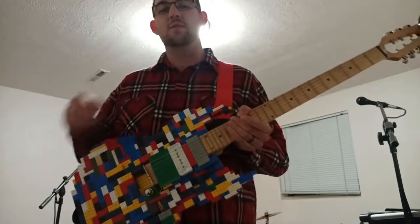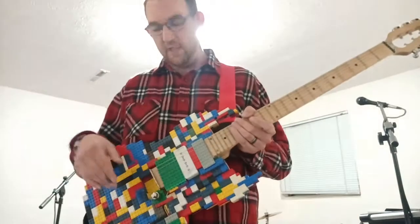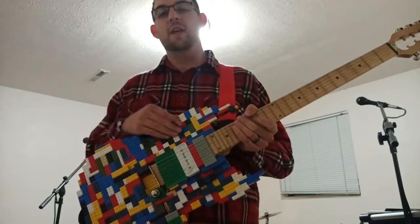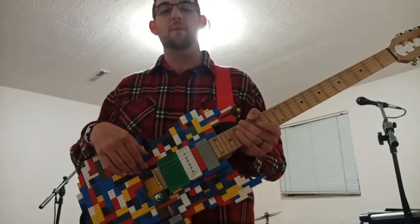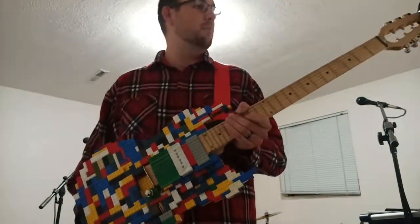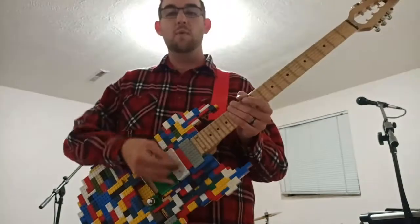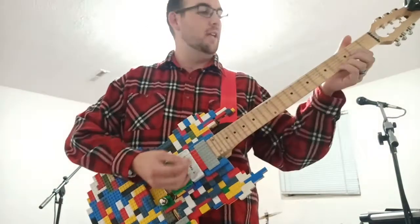Total cost was pretty cheap. The whole travel guitar that came with most of the electronics I needed was $120. And then the Legos, who knows? It was Legos I'd accumulated throughout my lifetime, so I didn't have to spend any extra money. So yeah, pretty good budget build. The tuners, surprisingly, work well. They keep the guitar in tune. So yeah, let me let you hear it.